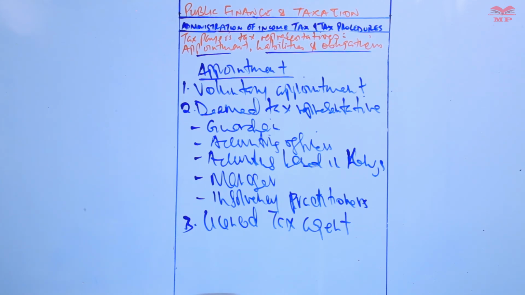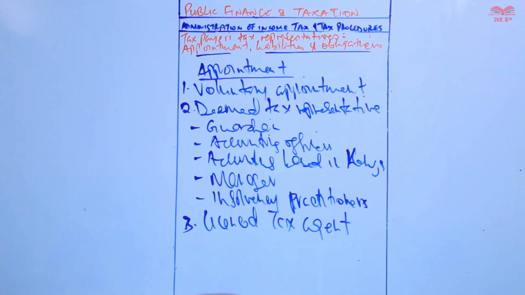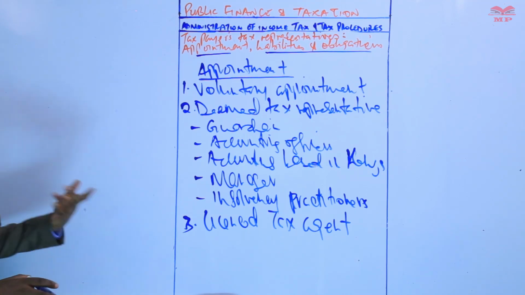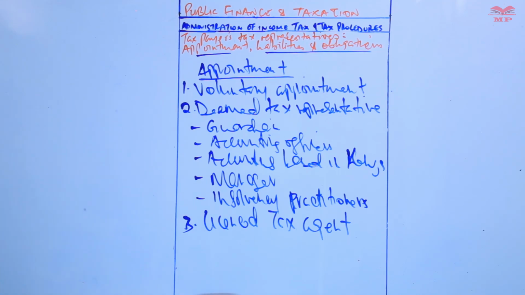These are typically qualified professionals like accountants who are members of the Institute of Certified Public Accountants, or advocates holding a current practicing certificate, or even former KRA tax administrators who are deemed fit and proper to handle tax matters for multiple clients. So appointment of a licensed tax agent by a taxpayer often involves a formal engagement letter and authorization on the iTax platform. So a licensed tax agent can also be deemed to be a taxpayer's tax representative.